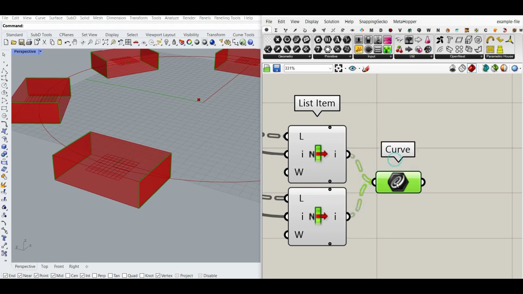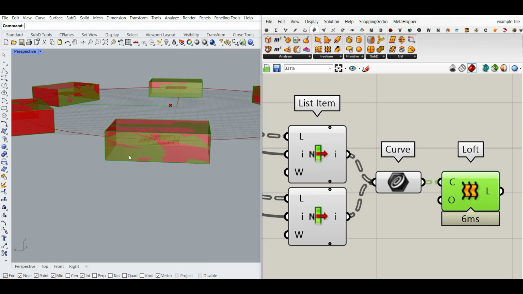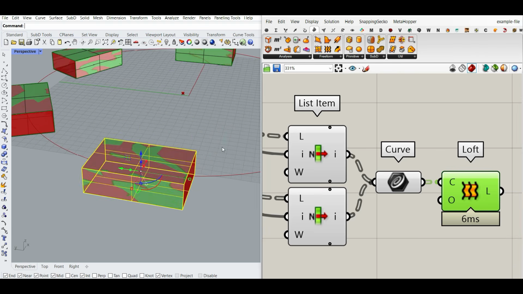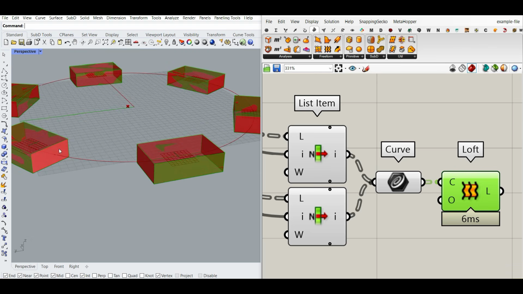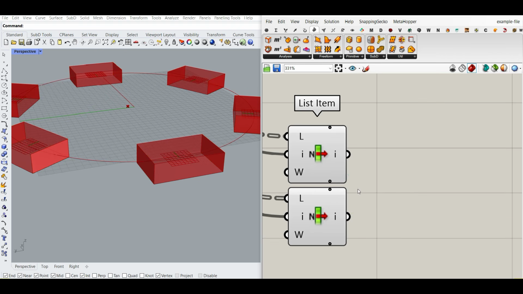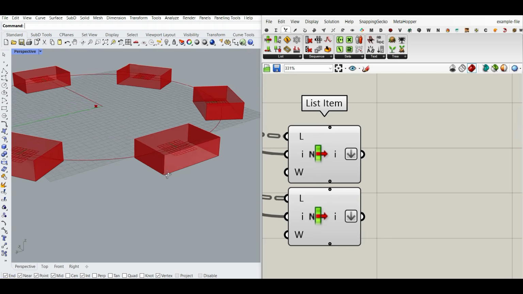As you can see here, it's going to loft them together. So if I loft that, it's going to just connect these together. So it's nothing we need here, just actually creating the box again, because you are lofting this curve to that curve. Now we need the neighbors to work out. So what I've done here is that I flatten both of these two outputs. Okay, so how can we connect the neighbors together?